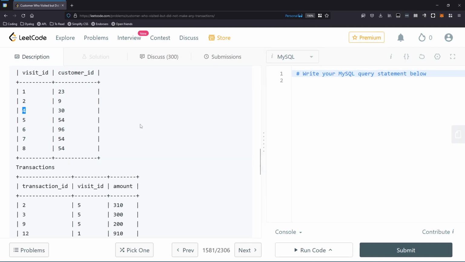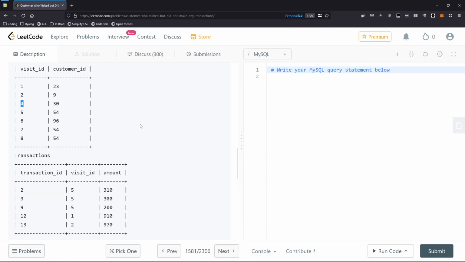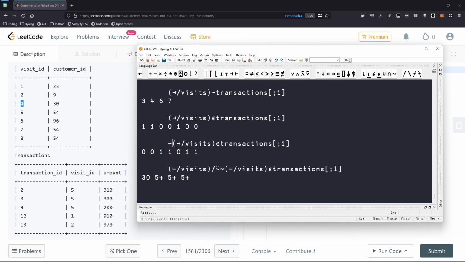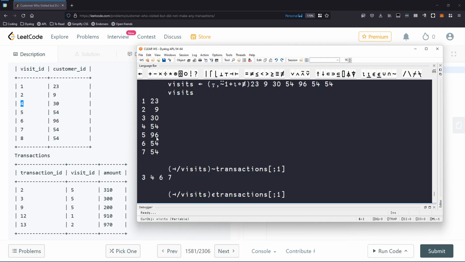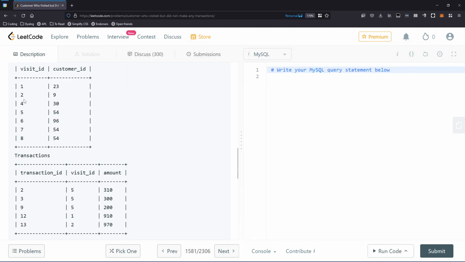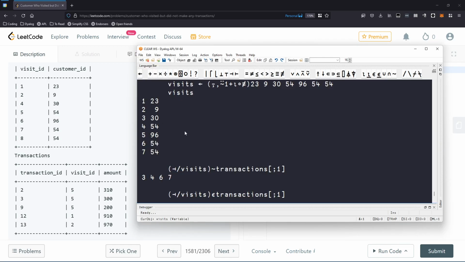So these are the ones that do not show up, which are visit ID 4, correct. Let's zoom out a bit more. So that's number 4. This is number 5, but that's wrong because number 5 shows up over there. So what am I doing? 1, 2, 4, 5. Oh, there's a typo over there. We're missing a... Okay, there's no 3. That explains it.